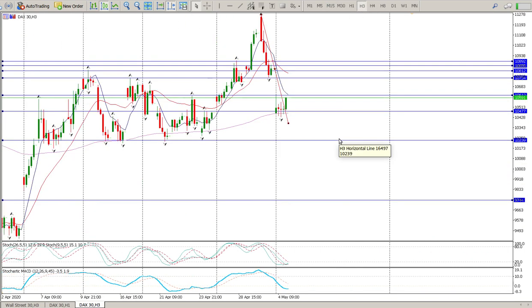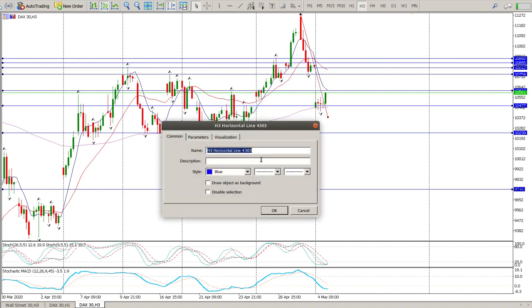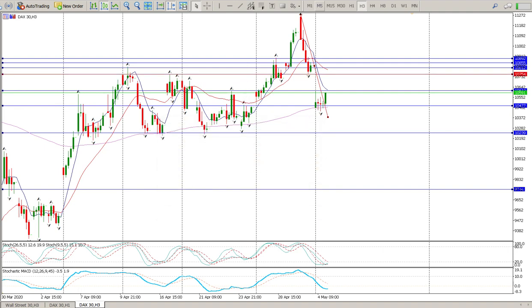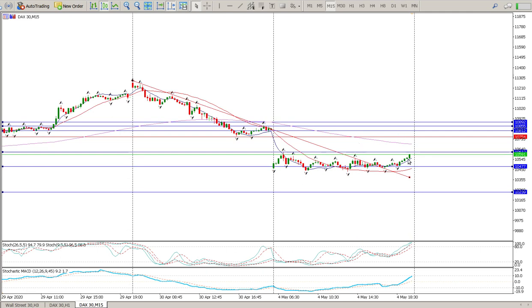Now, I just want to come to the 3 hours so that we can just change the color of the range so we know that that is the range. There it is there. I'll make the 15. So now we know that that is top of range. Okay, so that's pretty much my line in the sand. And what we're looking for is a retest of that because it's the level we've broken to the downside. I'm looking for a retest of that area. If we get that retest, then we get price action that is indicating a rejection of that level, then that is a short opportunity for me, and that brings out the targets.